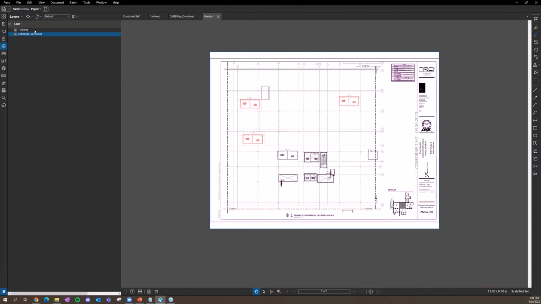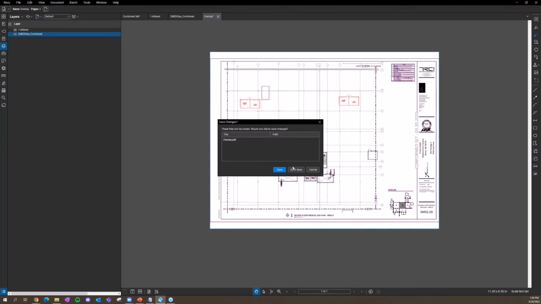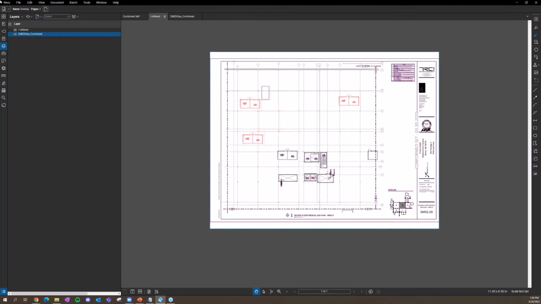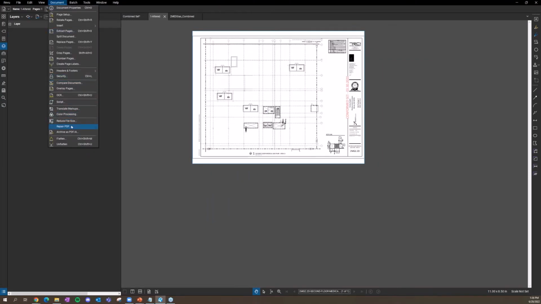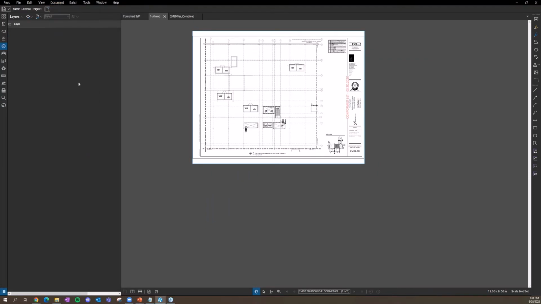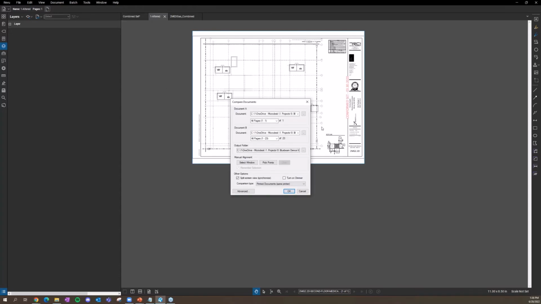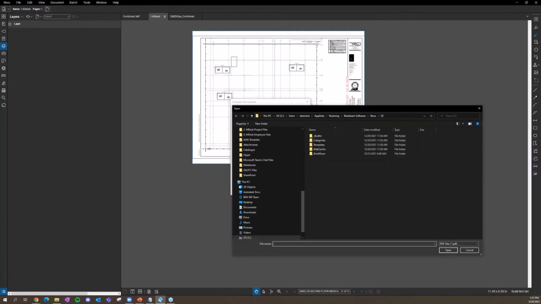You can jump up here and it automatically creates each document as its own layer, and you can toggle those layers on or off. You can see exactly what changed between each of them within seconds by doing a visual comparison. Now, I want to just show you why I don't recommend the other one, and it's because it makes too many markups. There is a compare documents that's in here as well. Personally, I think it makes too many markups. I don't want to do it. It is what it is.